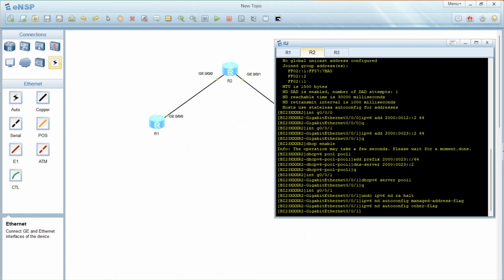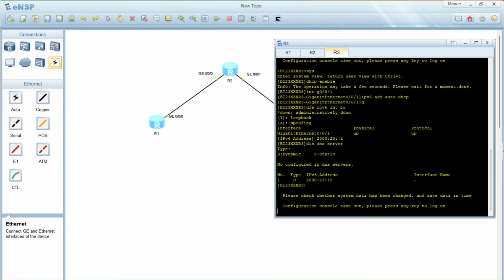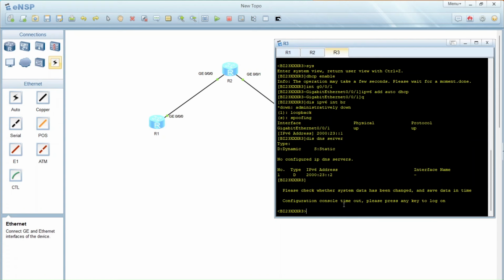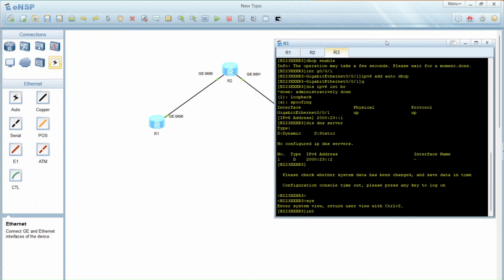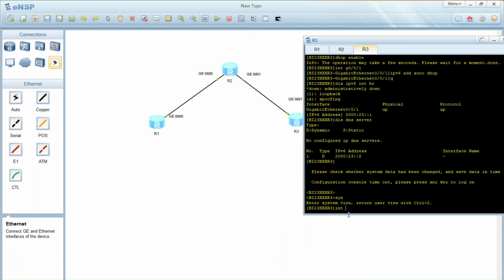Okay, now you can continue to follow. Here you can go to your router 3. Okay, so you enter the system view. Enter your interface, this one we are using interface G0/0/1.